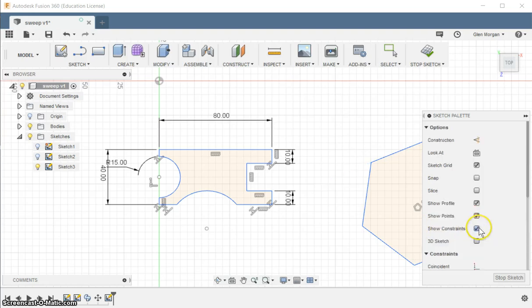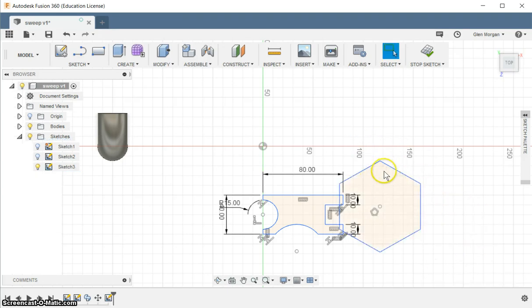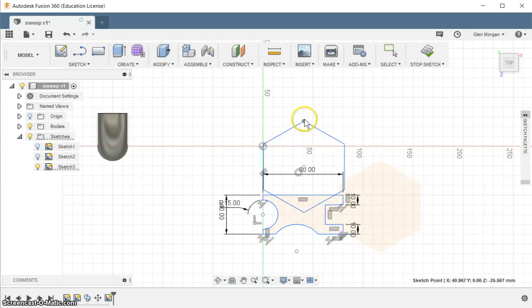So if we come here and choose parallel, you can now see the power of Fusion. If we click on this line here and this line here, it will actually align those two objects so that they are now parallel because we've constrained them. And this is the same principle as the dimensions driving the drawing. The constraints also drive the drawing. Once I've drawn my shape, I can just click on the center of that shape or double click in the area there. I get this grip point up here and I can move that over now, and I can put it in a point where I might want to. It's lagging a bit, I'll just drag it to there.